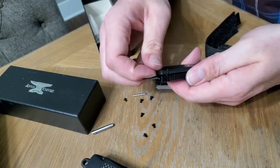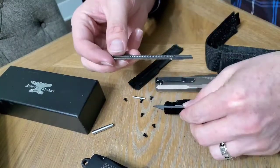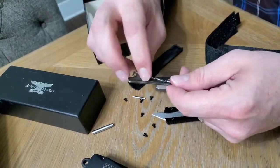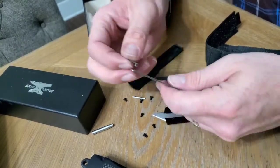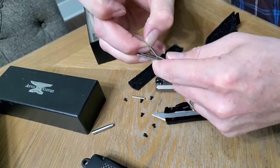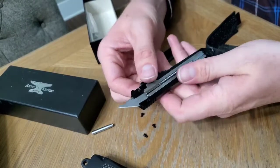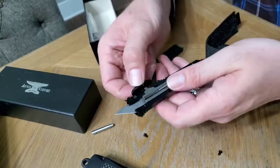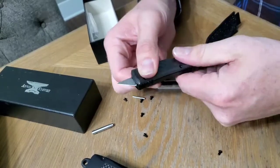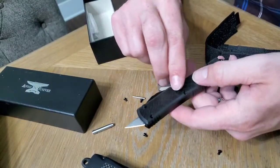This one's not closing up — oh, I put that on the wrong way around. Let me flip this one around. One's a little bit longer than the other and I forgot the longer one goes on the back. So: longer one to the back, shorter one to the front. Clip that in, flip it around, put it into the sleeve, put this back on — top goes there, push it in, clips into place. Screw these back in and we've got ourselves an easier knife.